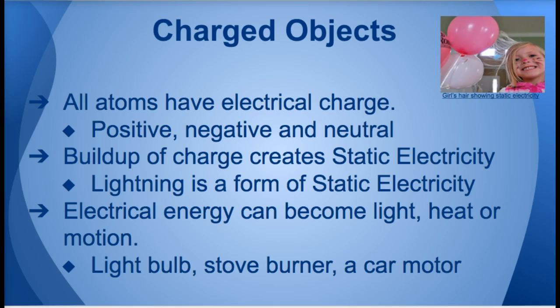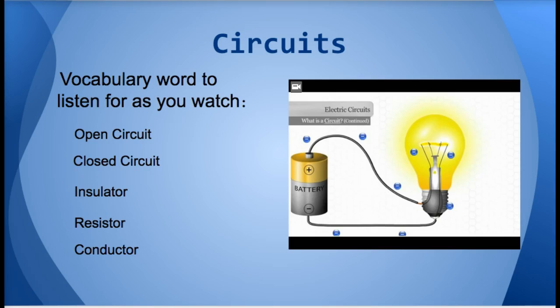Have you ever rubbed a balloon on your hair and then pulled it away, taking your hair with it, or then stuck it on a wall? Static electricity makes that happen. All electrical energy can be converted into light, heat, and motion. Some examples are a light bulb, a stove burner, a car motor.